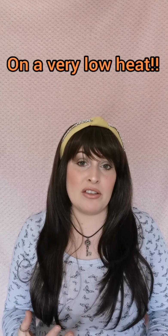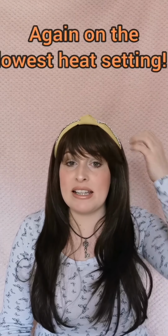But yeah, you can heat style them, okay? So one of my other concerns with synthetic is, can you do any kind of styling to it? Now, I don't know whether or not you'd be able to curl it. I don't know if this type of hair would hold a curl. It's definitely an experiment that I'm going to try, but I did do a little bit of straightening to my previous wig, the blonde one, and I found if you use a very, very low heat, you can straighten it. So just use the lowest heat setting available on your hair straightener. So nothing high at all, because you could potentially damage the hair, but you can use a straightener with very, very low heat, which I've done with this one also, just to straighten out some of the layers, which is another thing that I'm loving.